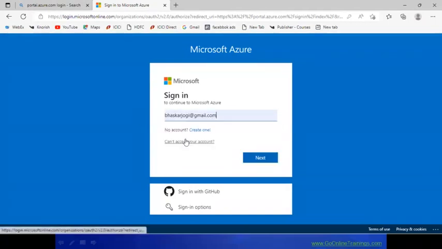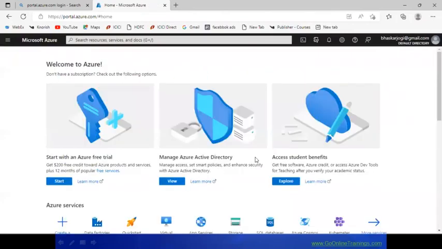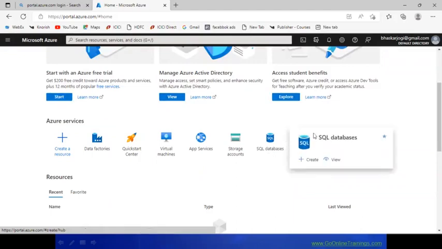You can create one account here, so that you will be able to go into portal.azure.com and you can get ADF, everything. You can start doing that. Azure services: Data Factory and whatever you would like to have, a lot of things you can do. Virtual machines, this one, that one. But I wanted to see SQL database. This is Azure SQL. The same SQL Server is installed here, and a lot of things.